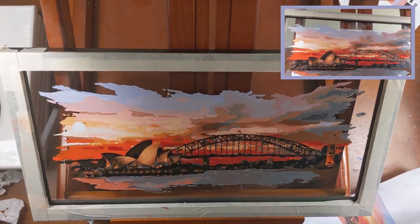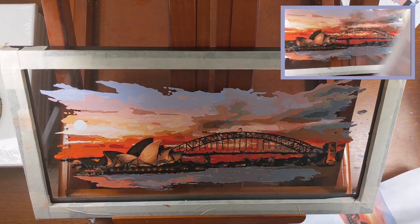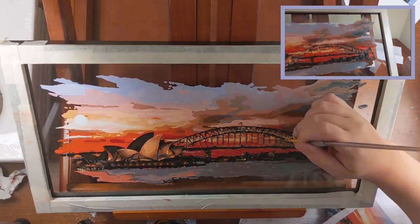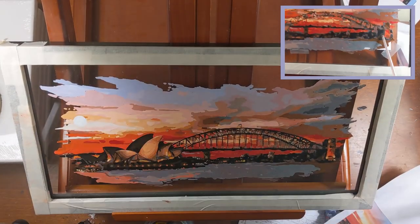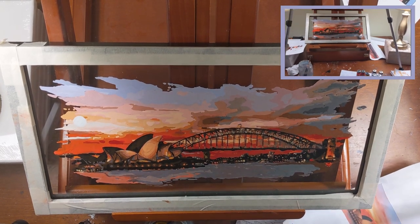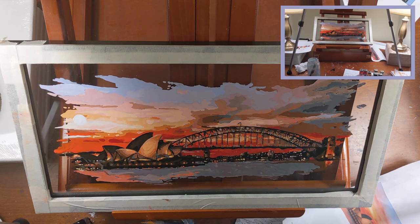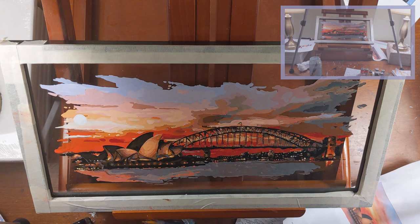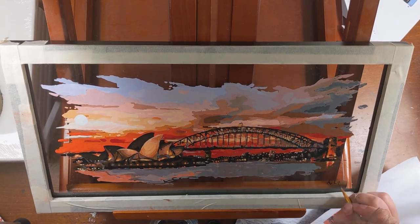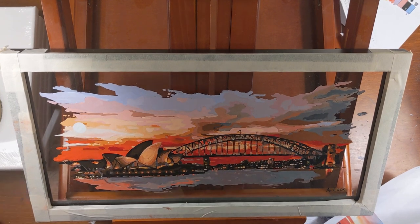The last step will be adding little details and lights into the cityscape back there, because this actually has a bunch of lights and I think that is just going to set off the painting and make it look absolutely stunning. I also want to do some refinement on this particular pier because it looks a bit funny to me. From a couple feet back — which is the distance you would actually observe this from — I think it looks really good. The thing I tell myself to feel better about art is that it's really just about creating blobs that look enough like another shape to trick your eye into thinking it is something, and I think this does that, so I'm pretty pleased.